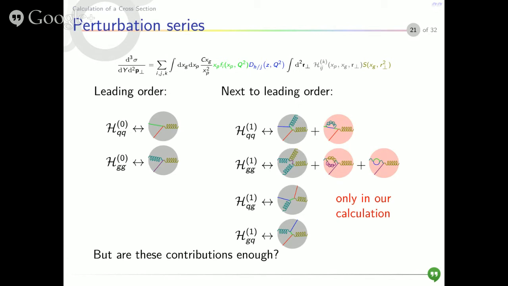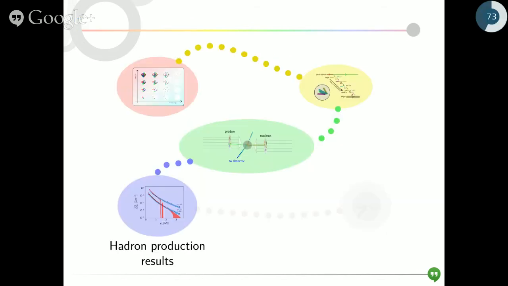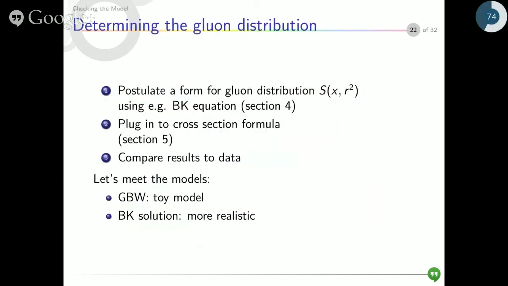Now that being said, so whether it does or not, there's a separate input, which is this S, the gluon distribution from the nucleus. The way we use this formula, once we're satisfied that it's accurate enough, is to basically make a guess at what this function S is. This guess might come from the BK equation I talked about earlier, or it might come from something else, whatever you can come up with.